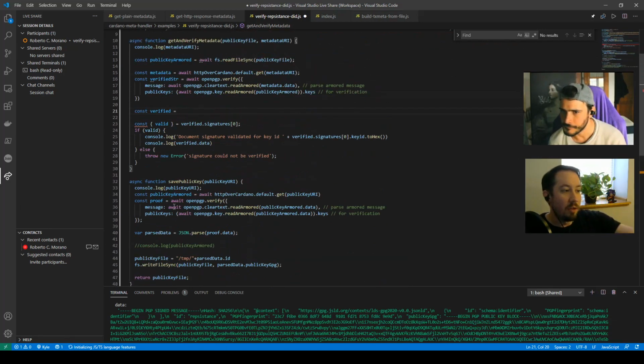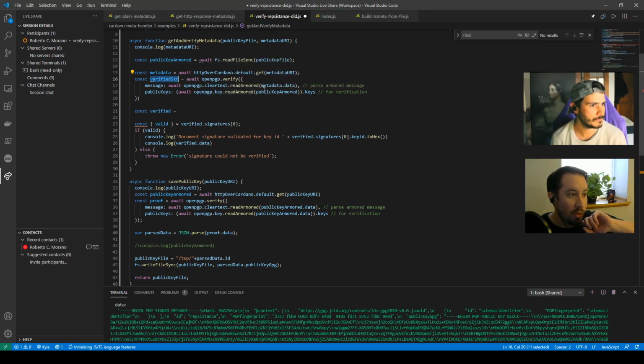Well, because if you look down at save public key, basically your verified up here is the proof, right? There should be no difference. Yeah, but the save public key, that's a tricky thing.